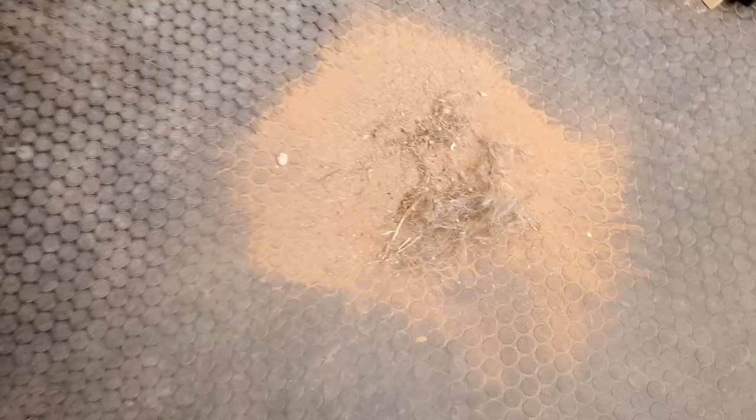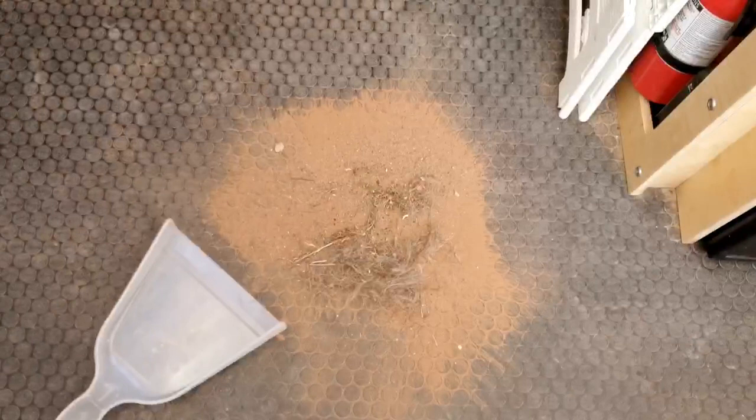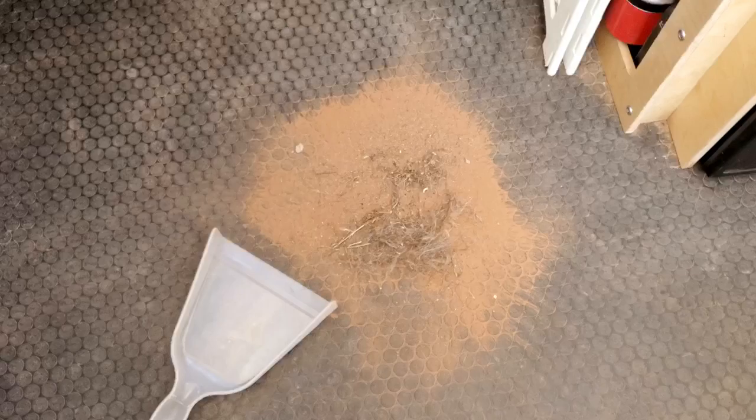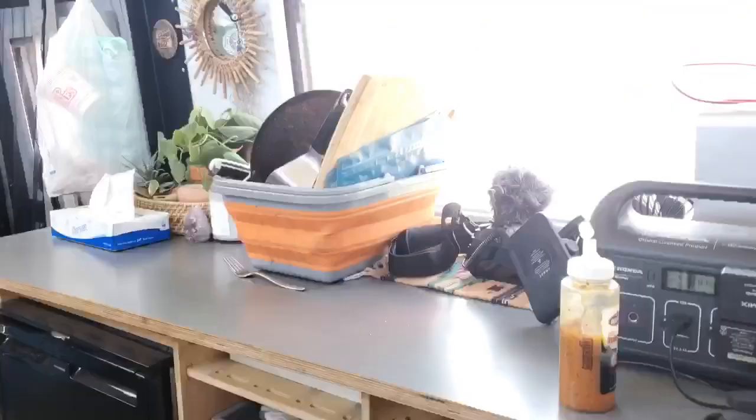This is the pile from our last site. Is that like 3 nights? Man, and so much of the mud that was outside got kicked and dried in here. Imagine how our blanket is. It's pretty bad. We're finally settled enough. Still gotta do dishes, but all the counters have been wiped.